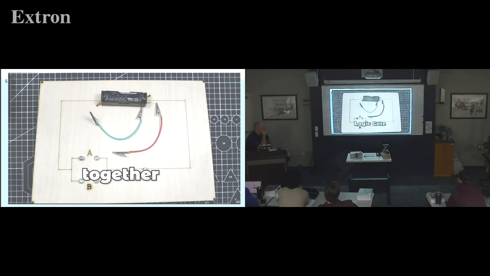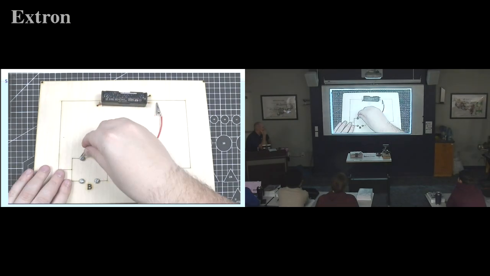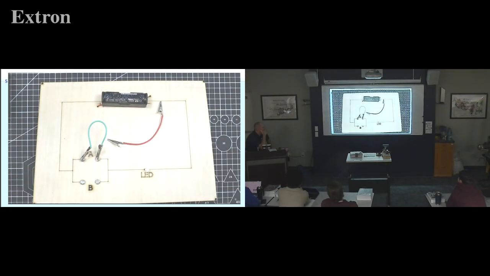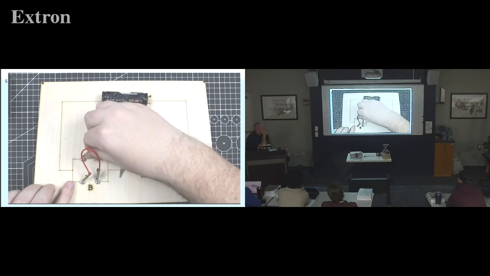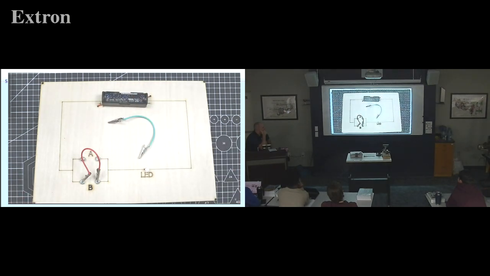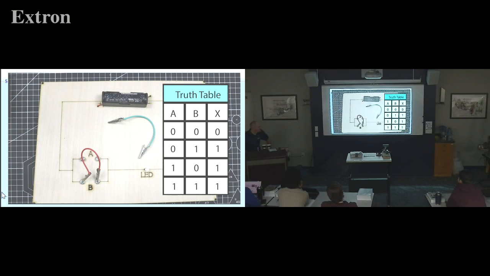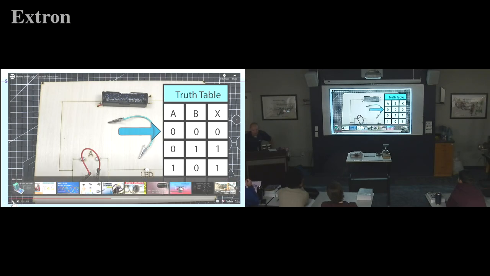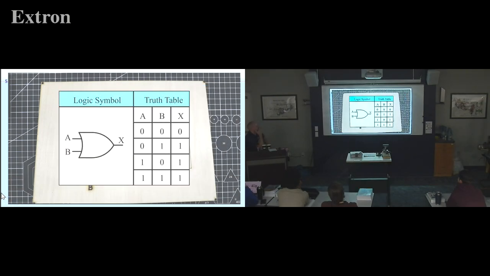Let's look at another logic gate together. Here again we have two switches, A and B. Now if I close switch A, we see the LED comes on. And if I close switch B, the LED stays on. Now, if I open switch A and I keep switch B closed, we see the LED stays on as well. Constructing a truth table, we get the following results. We see that the LED is only off when both A and B are 0. So that one is which one? Or, yeah, you guys are good at this. This is known as the logic gate OR, and we can represent it with the following symbol.